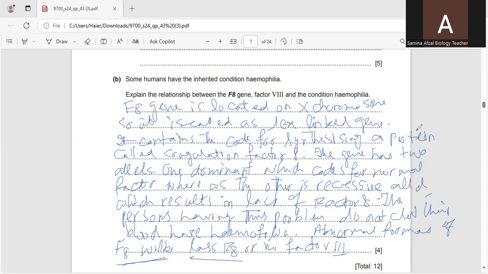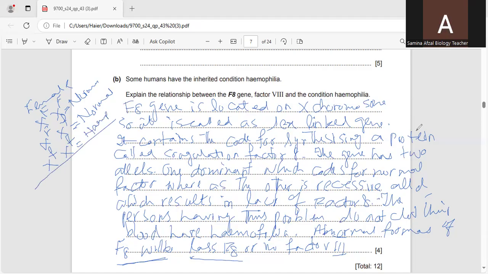So in case of severe injury, this factor VIII gene is located on the X chromosome, and females have two X chromosomes. So in that case, if she has both capital F, she will be normal. And the other condition, when she is heterozygous, capital F and small f, she will also be normal, because capital F is dominant. On the other hand, when she has both small f, then she will have hemophilia.